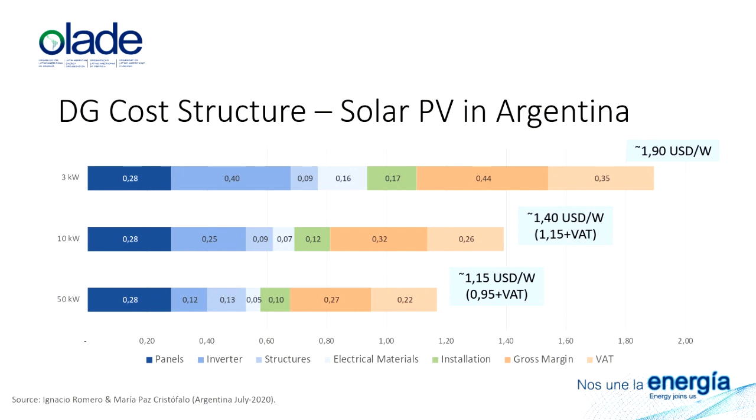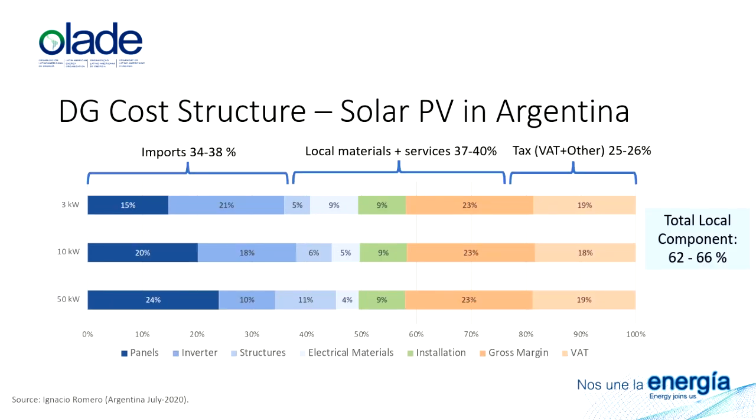And then again, we see here that in 50 kilowatt systems, which is not that big of a system, or even 10 kilowatt systems, we're really close to $1 per watt of a full cost for install, a full price for installed systems. But something I want to show that I think is more important, and especially for our countries, is what happens when we analyze the percentage composition of this cost structure.